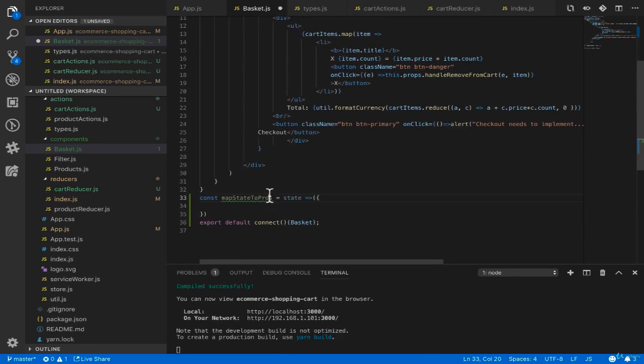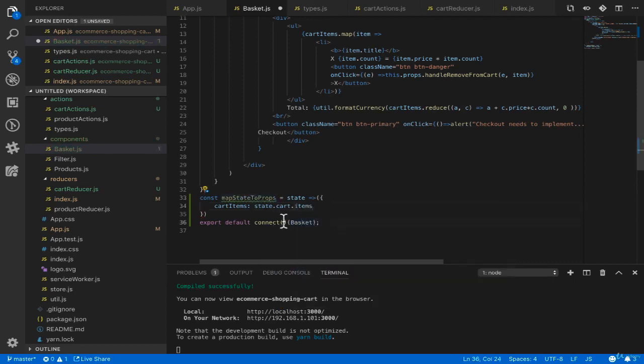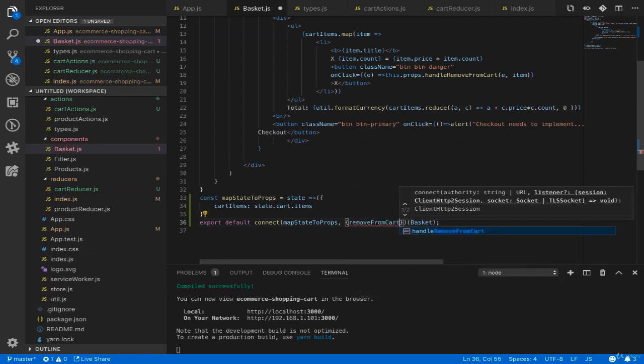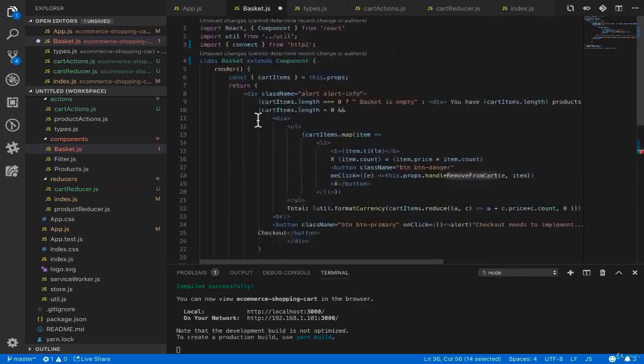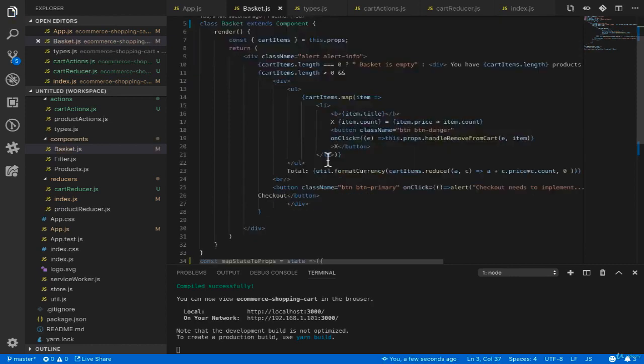The first prop will be cartItems that comes from state.cart.items, and we put it as the first argument of connect, and the second argument is the action, which is removeFromCart. Let's include the removeFromCart action, and here connect comes from react-redux.